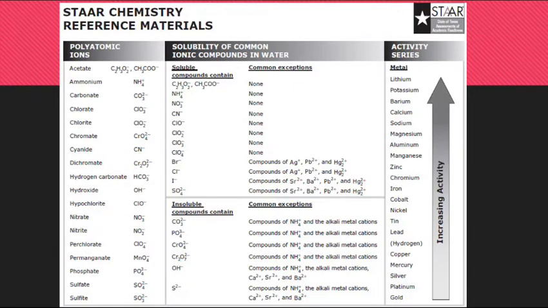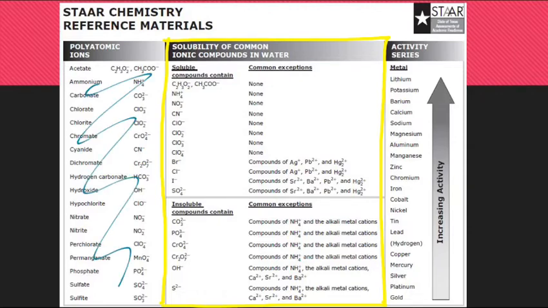So the part of the back of the periodic table that we're going to be focused on is this center section. We've already talked about that polyatomic ion list in our activity series. That's not what we're focused on here. The rest of that middle chunk of our periodic table on the back is all about the solubility of our ionic compounds. And it's pretty simple. It's broken up into two parts. You can already see that line there.